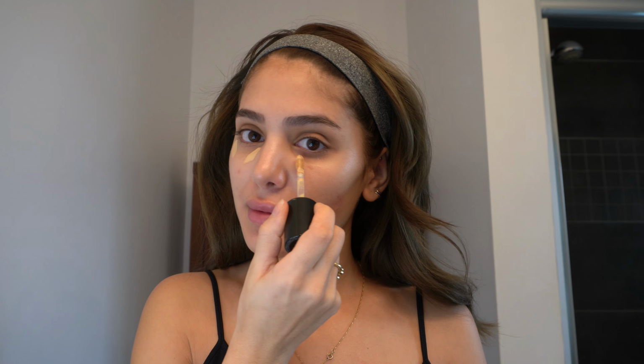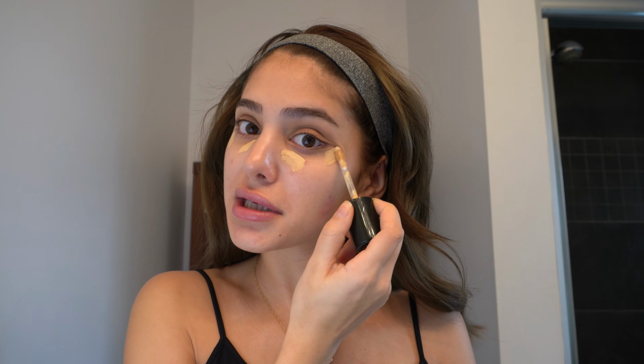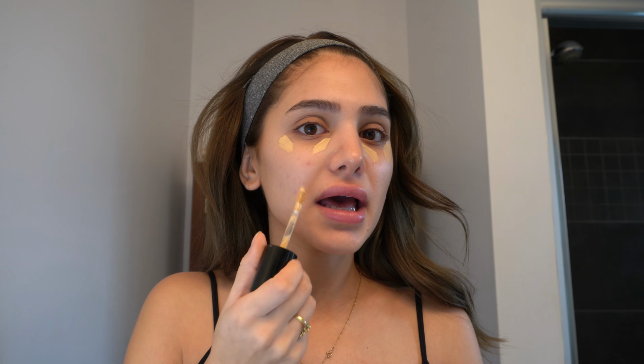This one's in vanilla. So what I think has changed about my makeup is that I was really into the dewy look, and I kind of have been getting back into powders and being matte a little more. I still definitely add the glow to where it's needed, but I am not afraid to use the powder these days. And honestly, I'm kind of feeling it a lot. It just makes your makeup look so much better on camera and so much more flawless. So you know what, I'm here for it.